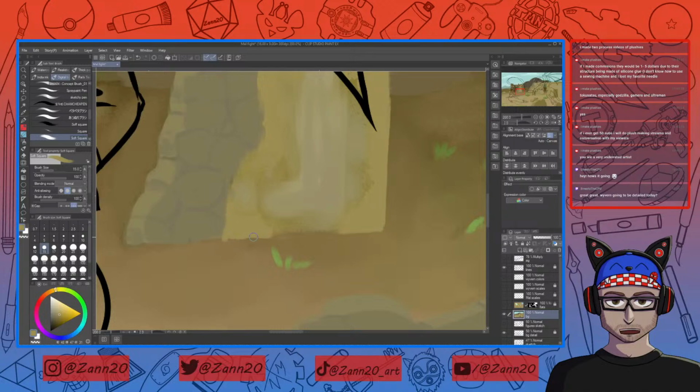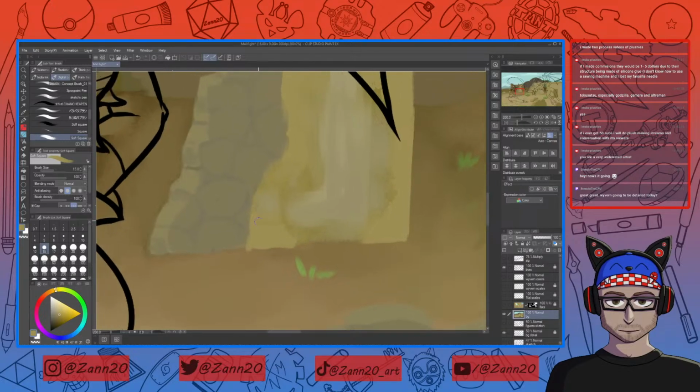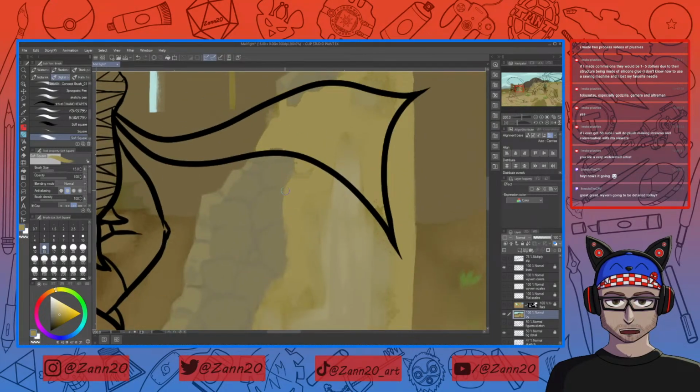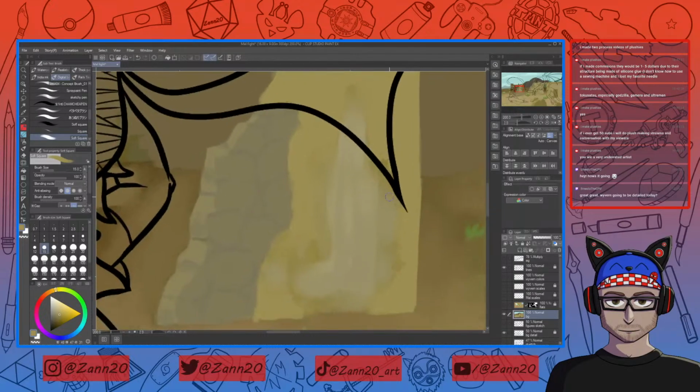So that happened because I used the paint fill, because I needed to change the color. It was too saturated for my liking, so I did that.